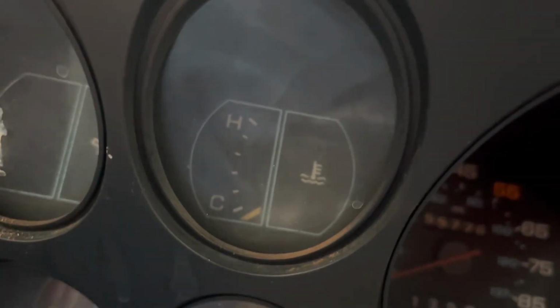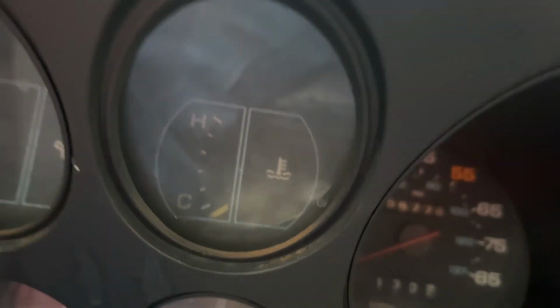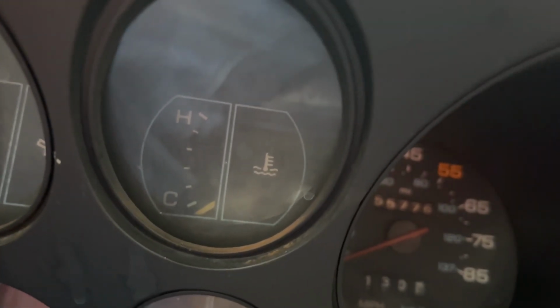What the hell? Okay, that's oil pressure. This is the water temperature. It does not have a gas gauge. Okay, I don't think it works a lot. So much humidity. Good Lord. I'm going to turn you off, let this thing run a little bit.